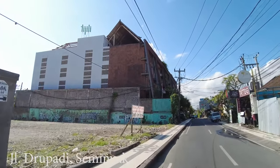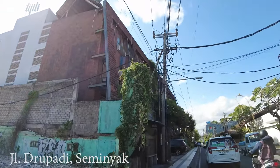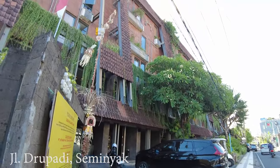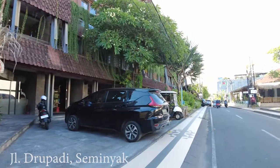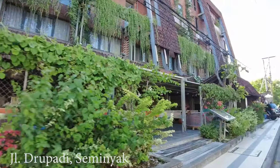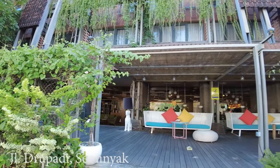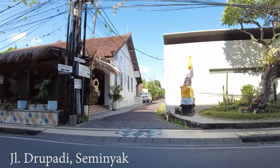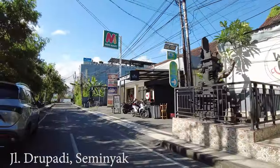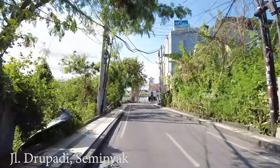There in front on the left is the Tijili — they have a unique design. This is the Tijili building and they have their restaurant as well. It looks quieter here but the hotel is open. In front of Tijili there is a small cafe. It's very quiet in this area. They have a mini-mart so if you need to do some shopping you may do so.